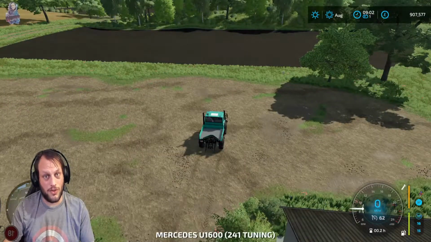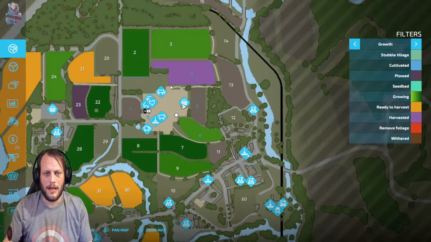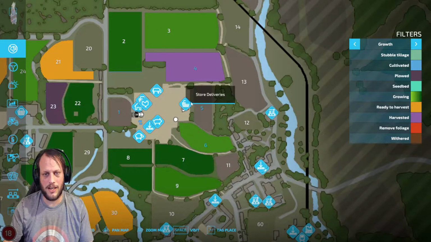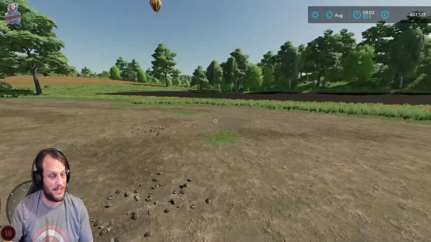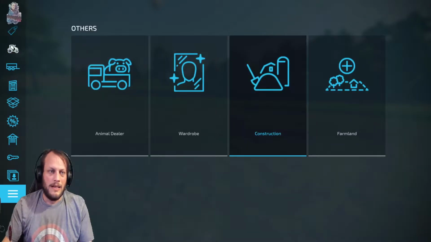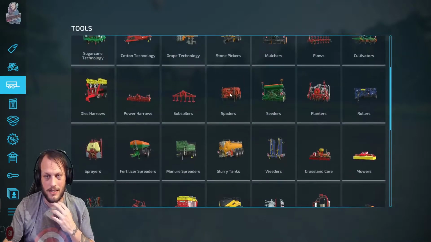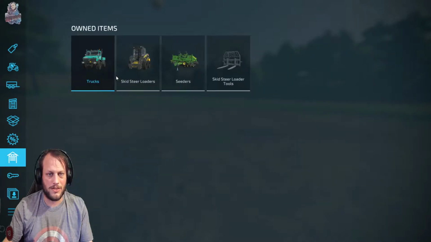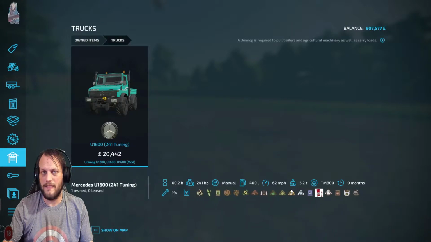That one is the store deliveries mod. I'll show you on the map. Here we go. So now you can see the store deliveries icon is where I've literally just placed it. That is allowed. It doesn't say that you can't use that. So, cultivator. How much horsepower have I got? Let's just have a check. Because this Unimog, look at it. I've got 241 horsepower. And it can hold everything. Which is very handy.